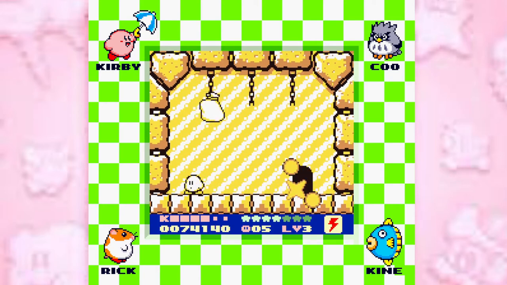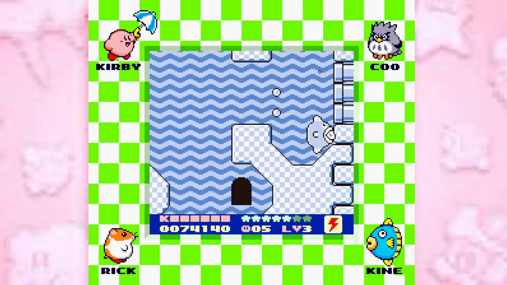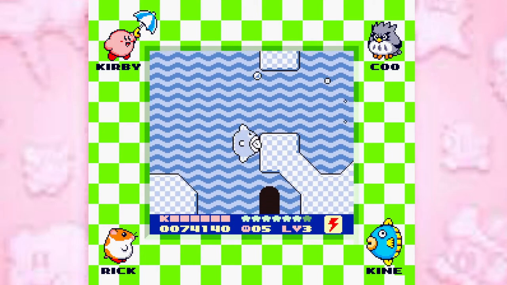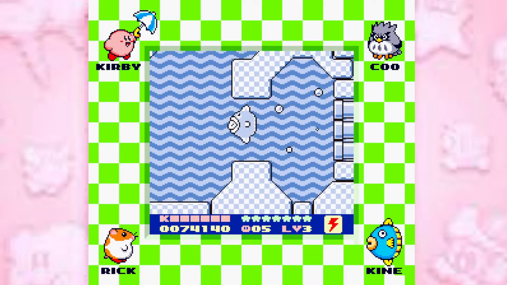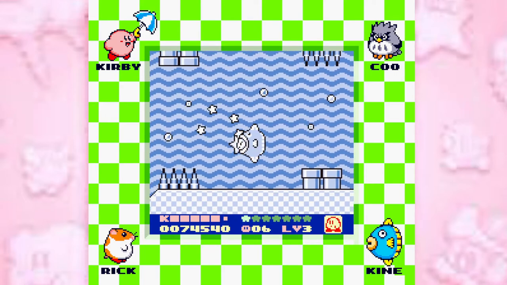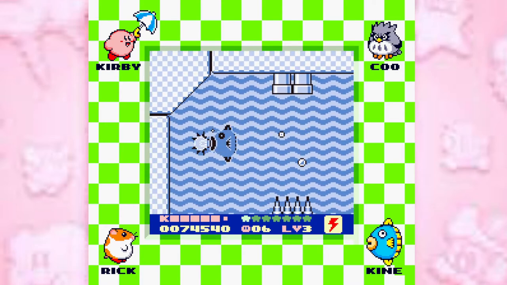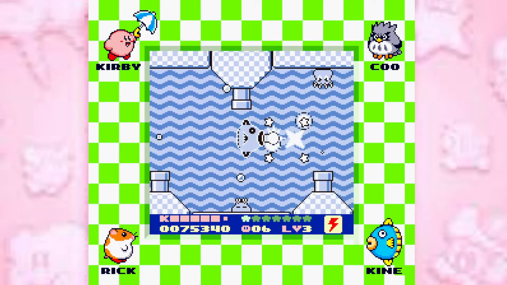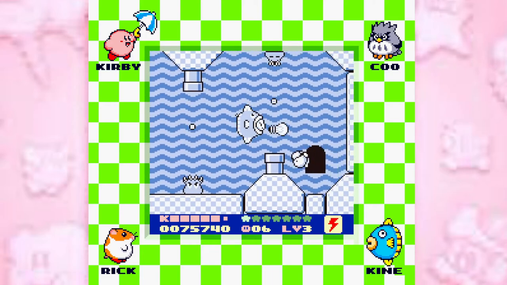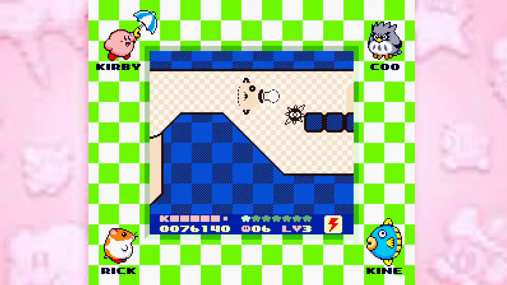We've got the spark ability. And then we have Kine the Sunfish! It's just a fish! With Kirby in its mouth! I wonder if Kirby would get, like, tooth marks or something. Or teeth marks. Yeah, so Kine the Sunfish is better in the water. It means water controls are better. And you can suck things in the water instead of blowing water at enemies. Oh yeah, and this. It's really useful to have this spark ability in the water. Especially if you're near an enemy and you can just kill him immediately.